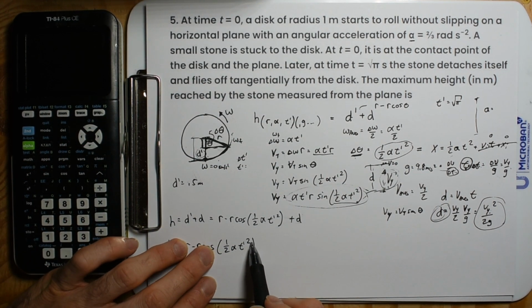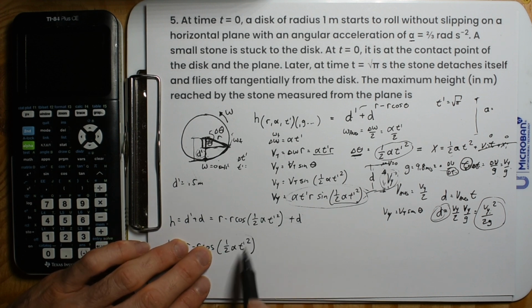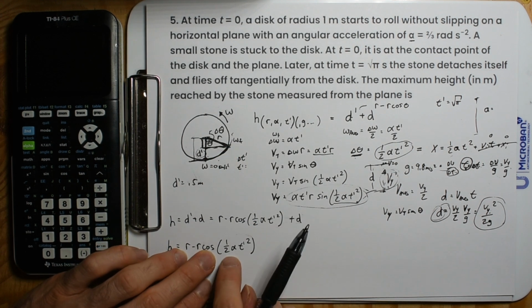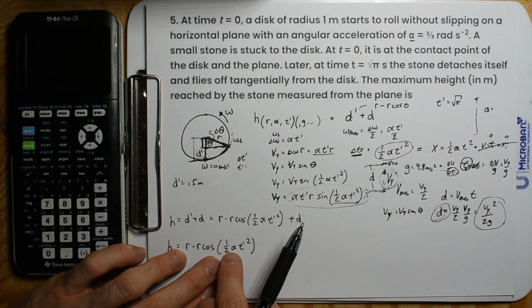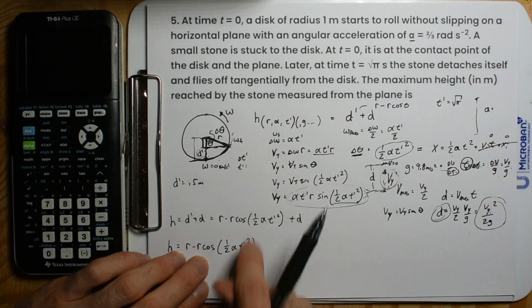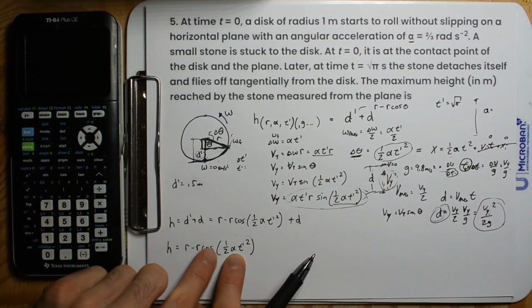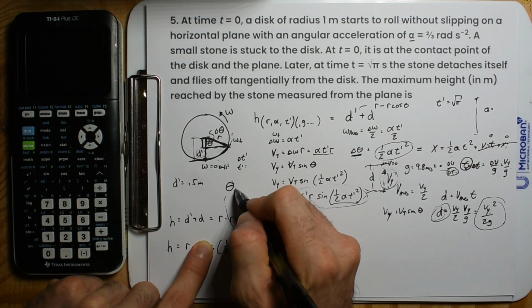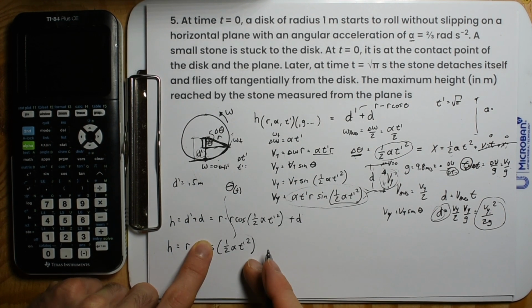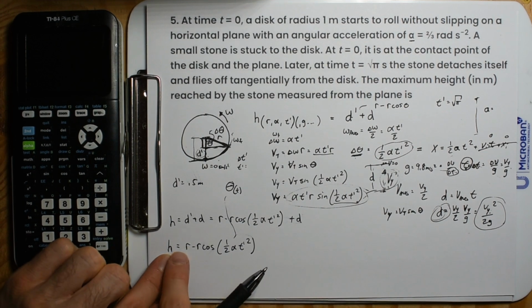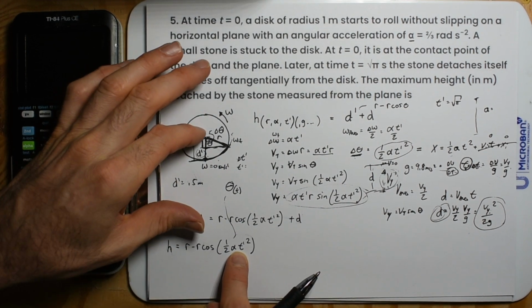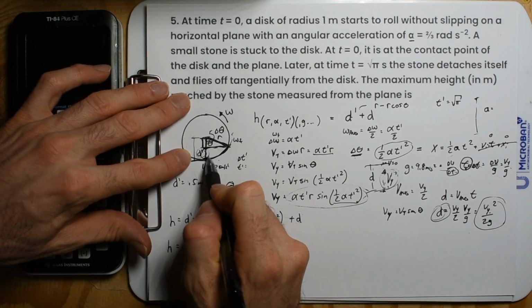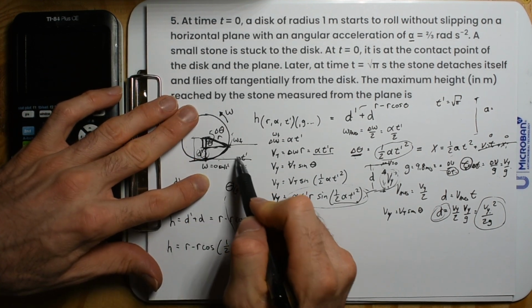I have 1/2 alpha t prime squared. Hey, this looks like that position equation, the position of the angle. So this is an equation for where the angle is at any given time. Right there, that's an equation for theta as a function of time, and I can see that. I can see that this r minus r cosine theta is just the total distance minus the cosine part. So now that gives me this remainder distance, and that's going to be this initial height.